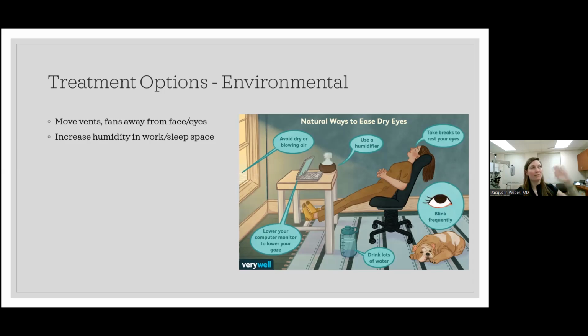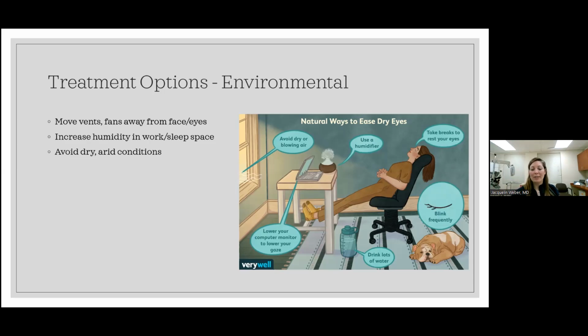So same in the workplace, if you've got a vent overhead, see if you can have it directed in a different direction from your eyes so that you feel more comfortable. On the same note, we usually recommend minimizing the use of ceiling fans for the same reason. It's dry air circulating that can be pushed down and cause the eyes to dry out quicker.